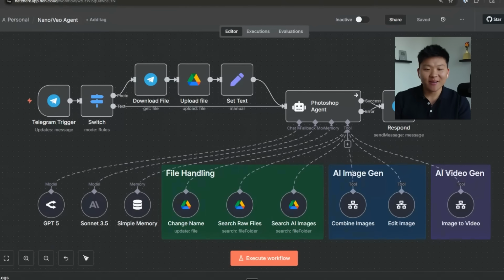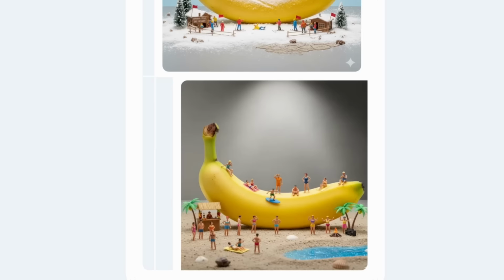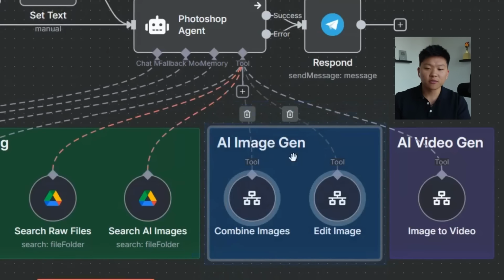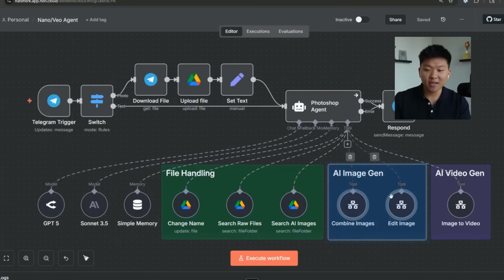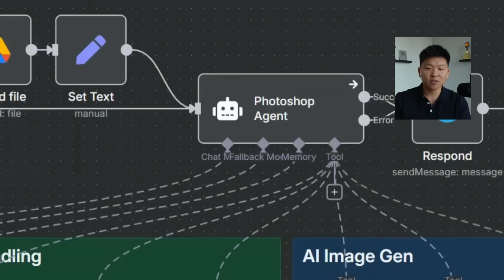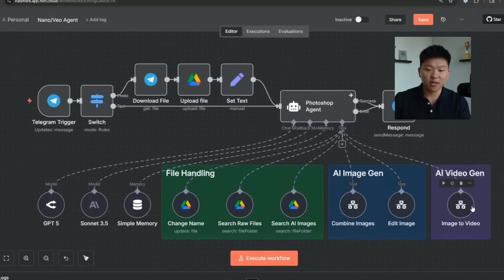So this is my Mr. Photoshop agent. I called it Photoshop agent because in the full video I did on YouTube, I did this when the Nano Banana model dropped, which was Google's model to turn text into images and also edit existing images. And that's what we have down here. We have these two tools for image generation. But for today, I added a special extra tool, which uses Google's VO3 model that can turn text to video or images to video. So you can see basically this is the agent, talk to it through Telegram, and it can do image actions as well as a video action.